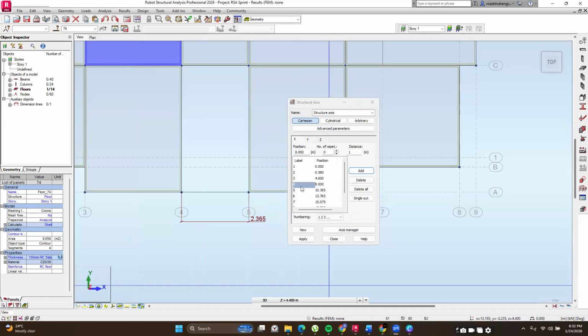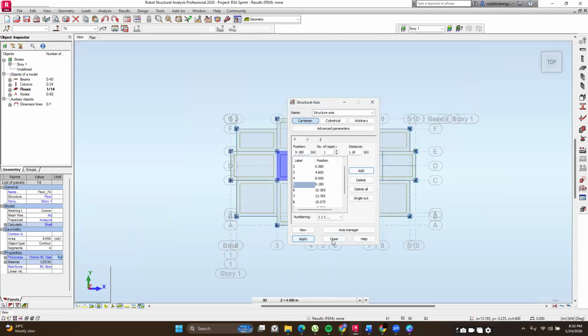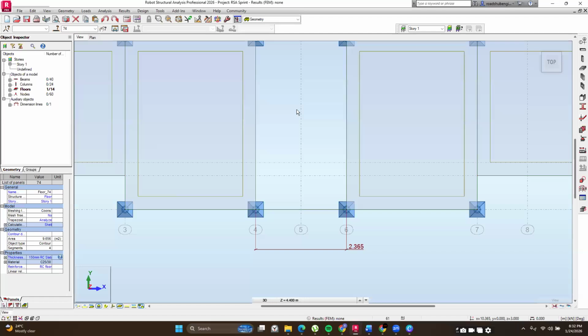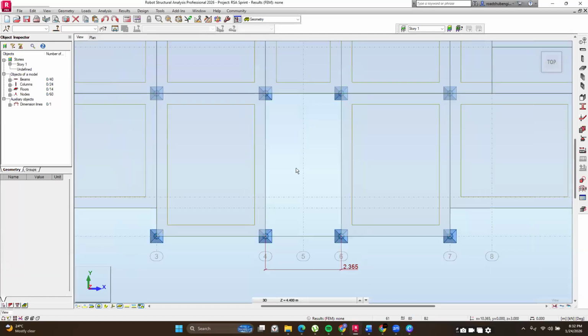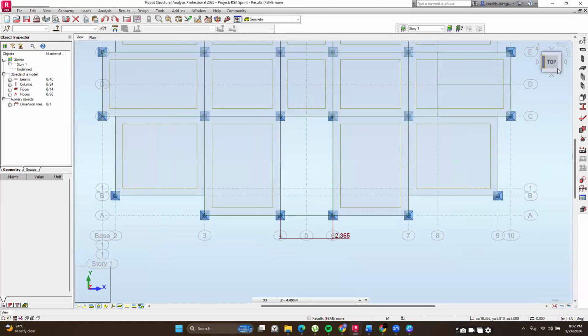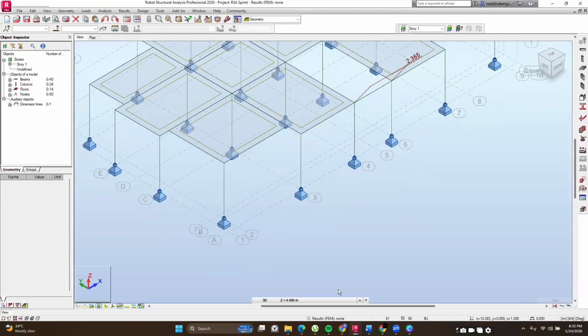So you click on it to make it the current position. All right. Then once you click on it, you have the number of repeats as 1. And then I will enter the distance, 1.18. That's what I got. Then once I have that, I'll just click on add. And okay, I'll click on add, then apply, and then close. And then once I do that, you're going to notice that I have a new grid here. So by making this grid, it is going to make it easy for us to model our structure. So we're going to get started with that.